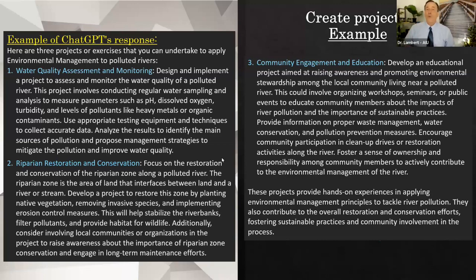And you can even ask it, what are proper levels of dissolved oxygen? What are improper levels of dissolved oxygen? When I see improper levels of dissolved oxygen, what does that mean for the fish or the water quality in the river? You can just ask those questions to ChatGPT and it will give you the answers and the explanations using all of the most recent information in the world. Do you see how powerful this is? How quickly you can study night and day. It's like being in class. Whenever you want class, you are in class. Whenever you want that teacher, you have that teacher at your disposal.